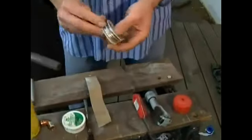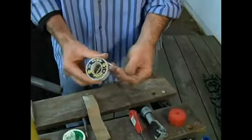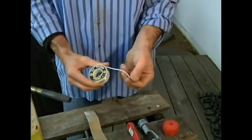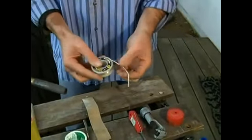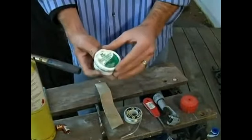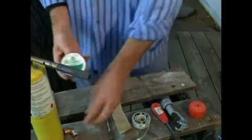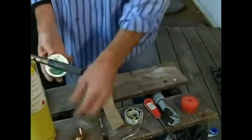Okay, next thing of course is solder. And this is lead-free solder, which is pretty standard nowadays because we're really trying to keep the environment good. Next thing you need is flux. Flux is a paste, okay? This makes your solder flow evenly. You coat all of the insides and edges with it.